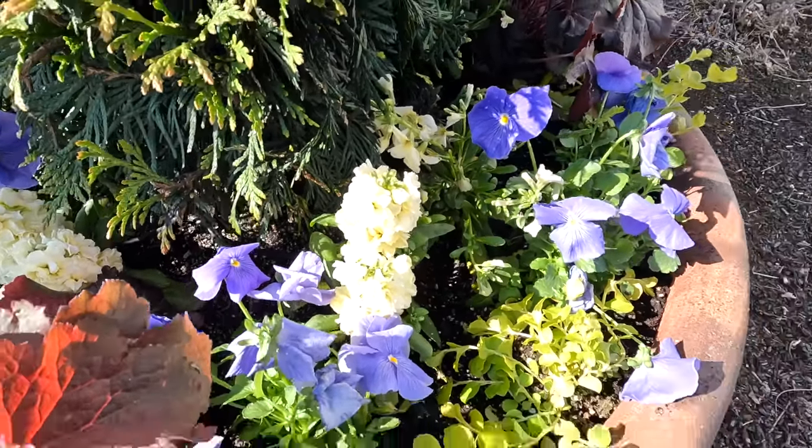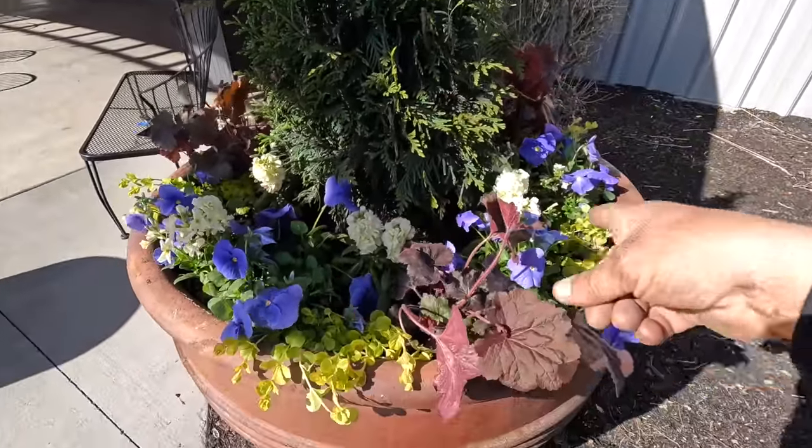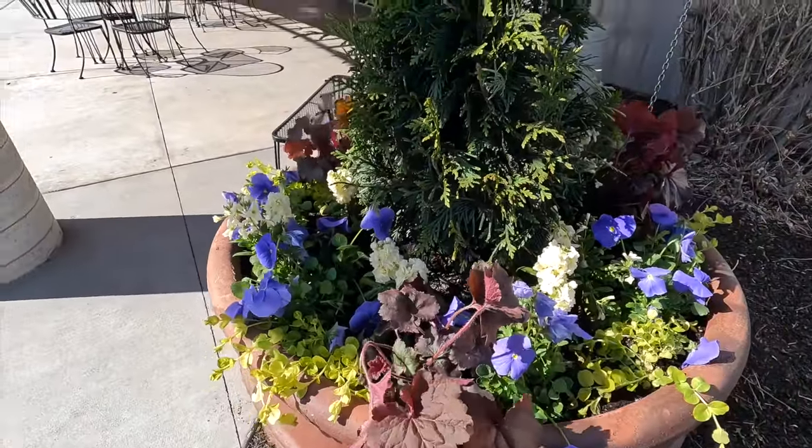It's even more fragrant. And then we've got 5 golden creeping jennies, which are kind of evenly dispersed around the pot, and then blue pansies. I really like this whole color combination. It's very peaceful. I like it too.